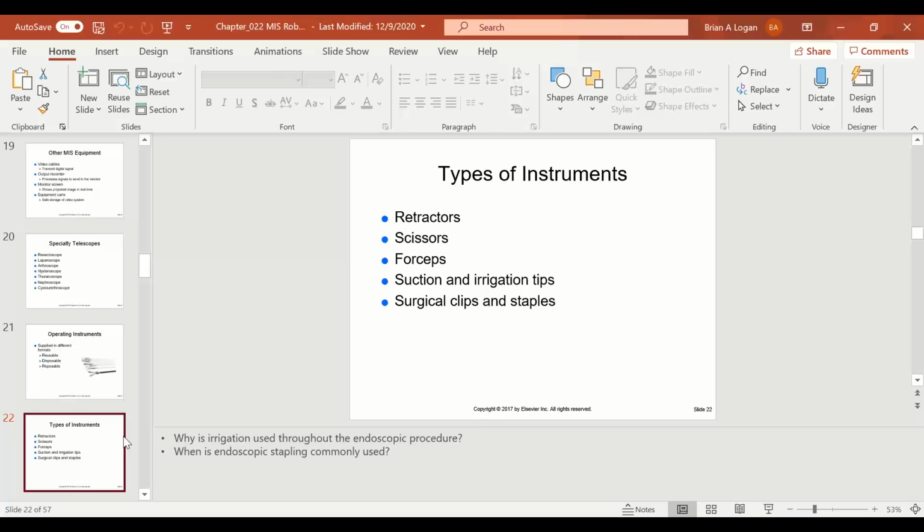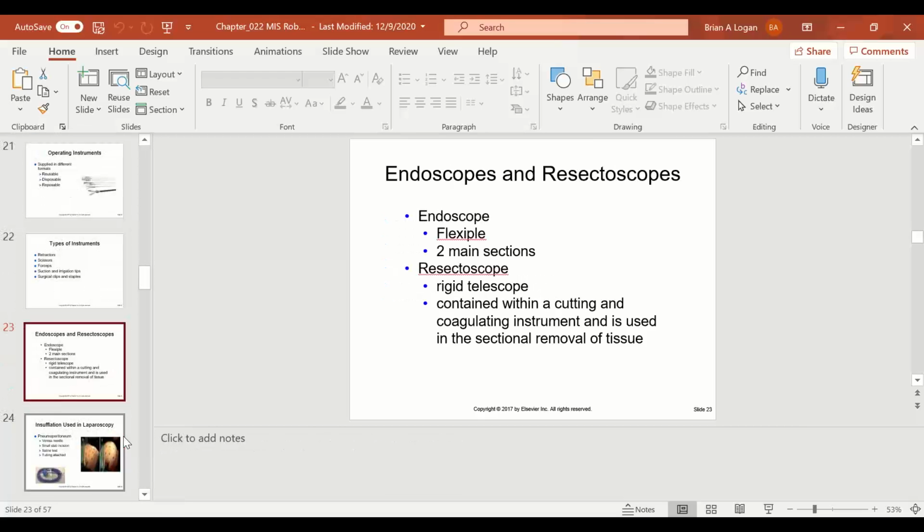But then you're going to need a way to get that out. So we have special tools called a suction irrigator that as you push one button, it shoots irrigation saline inside that we have hooked up to an IV bag. And then when you push another button, you can suction that back out, and it comes out a different tube, and we have that hooked up to our suction. So a lot of different cool, crazy little tools that we have to get through these minimally invasive type surgeries.